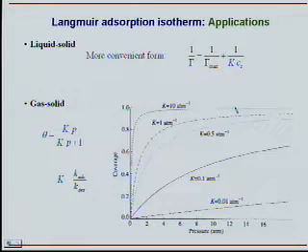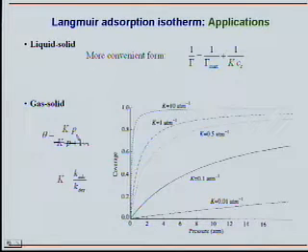Now, note that in many cases this can be linearized, especially for small pressures, for example, or small concentration. And when it gets linearized, all we have is essentially an equation which looks like that. The adsorption is a linear function of the constant of adsorption and the pressure or the concentration. This is used at low surfactant concentration or low gas adsorption and pressure.